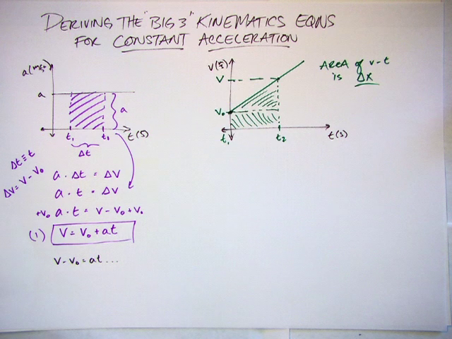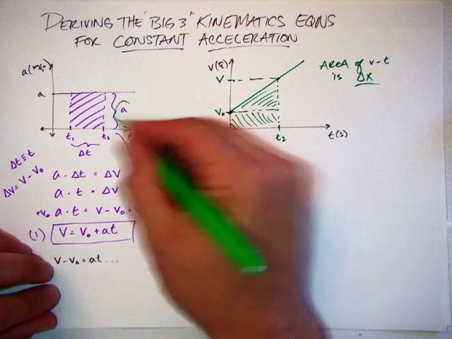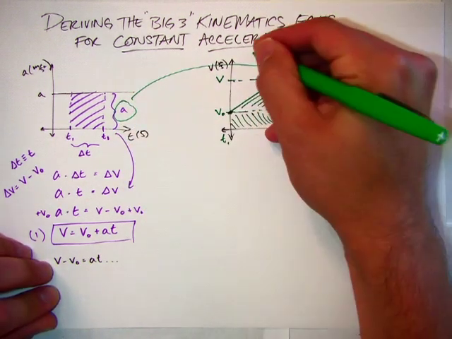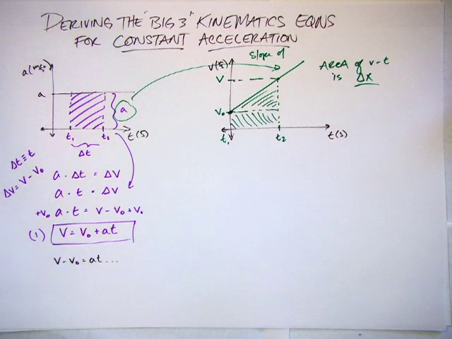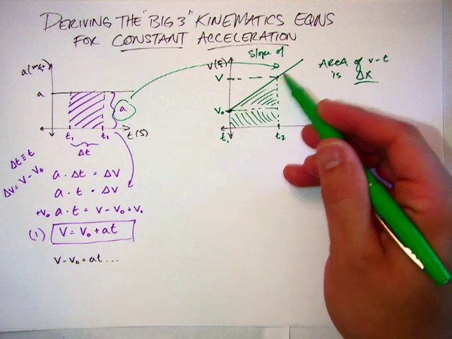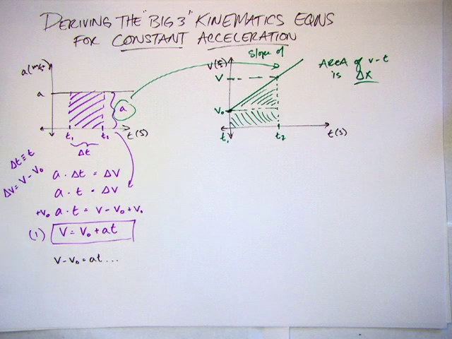So let's come up with a general expression for the area under a VT curve for constant acceleration. Remember, this a is the slope of this line. Okay, so there's a connection here. If it wasn't constant acceleration, you would not see a straight line slope. It would be a curve of some sort. And so the simple geometry I'm going to show you wouldn't work.